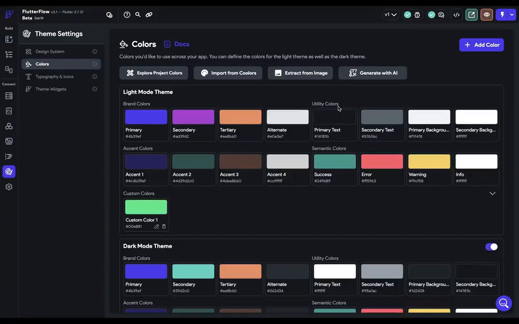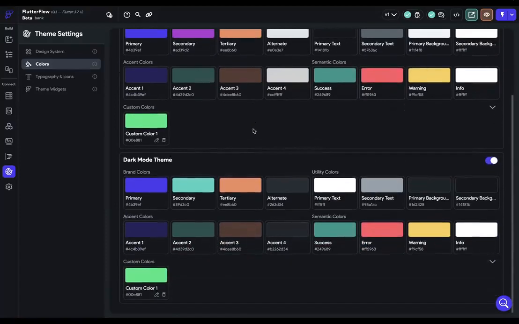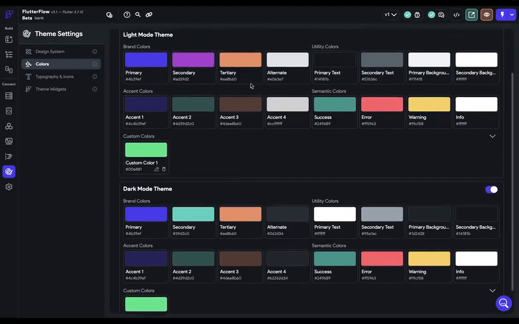All right, so after you've set up your colors for light mode up here, you want to come down and set them up for dark mode. And there's 3 steps. First, you want to duplicate all your colors. So bring down what you've set up in here, identically, down into your dark mode, except for your utility colors. And that's because in dark mode, these are going to be the things that are going to be reversed. And that's the second step. Bring down your utility colors, but reverse them.